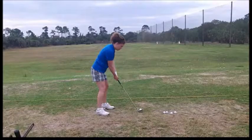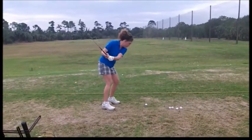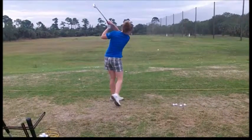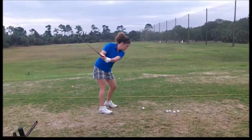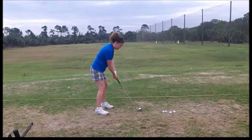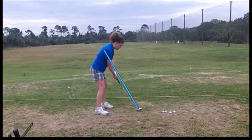Let's go ahead and take a look at this swing in slow motion. Not a bad looking swing. Let's crank her back here to the setup position. See a pretty good setup, nice knee flex, straight back pointing up to 1 o'clock. The hands are probably a little too far out because we don't have any angle here from the arms to the club. It's almost a straight line. You'd like to see about 144 degrees of angle there, something like that. Just a little more angle.